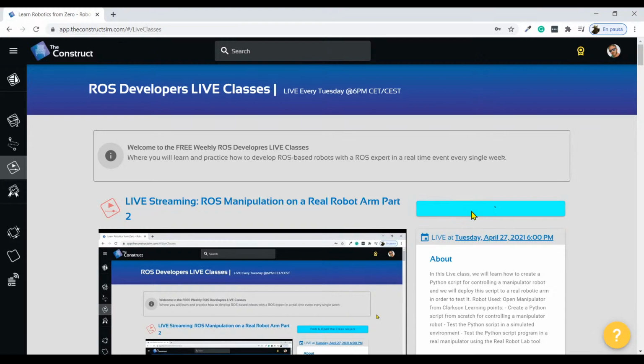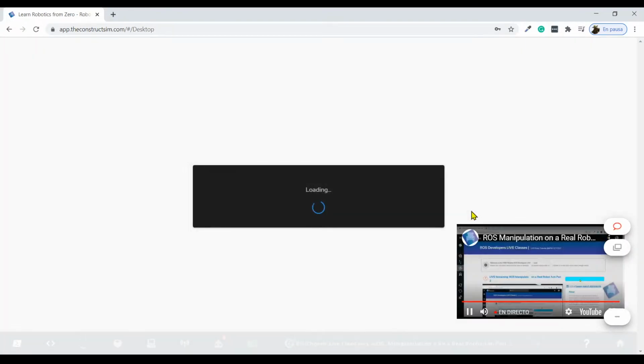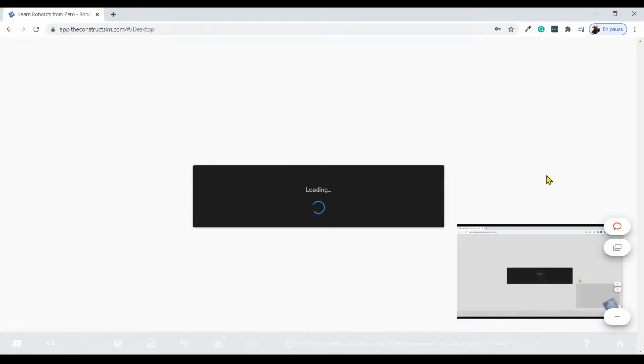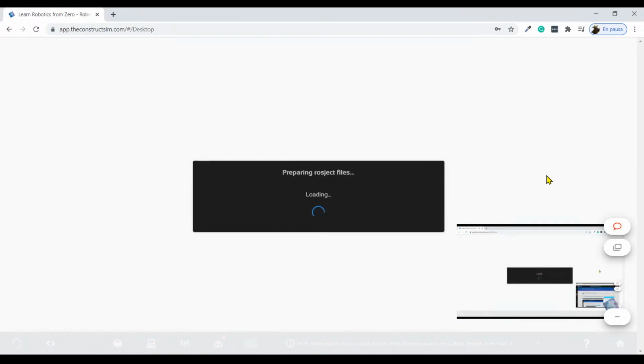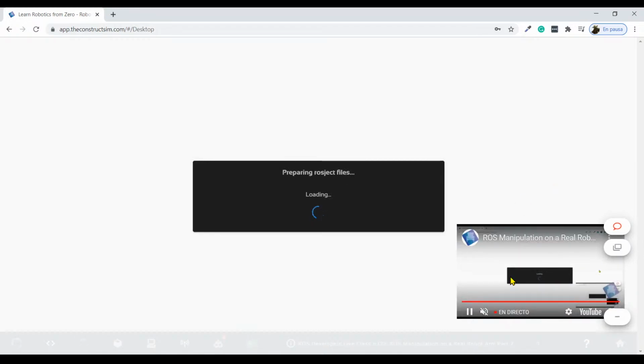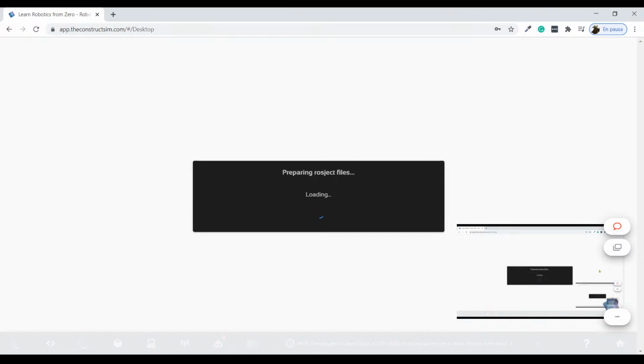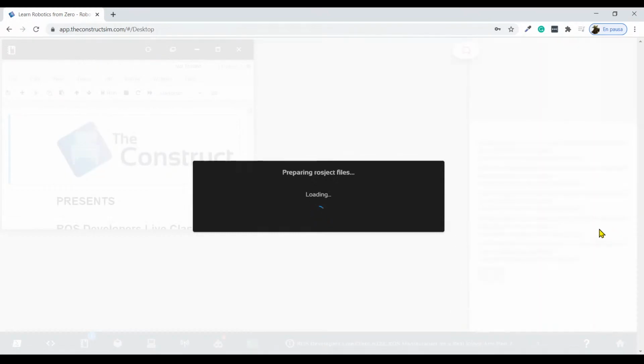This is going to automatically copy and open the rosject here in your application. So all of you, let's do it. Let's do it all together. Let me mute this. There we go. And here you are going to have everything that you need in order to follow the live class. So you are going to have here the live streaming in order to hear what I am saying. You can also visualize and see what I am doing. You also have access to the chat, which I am going to open right now. Let me open it here.